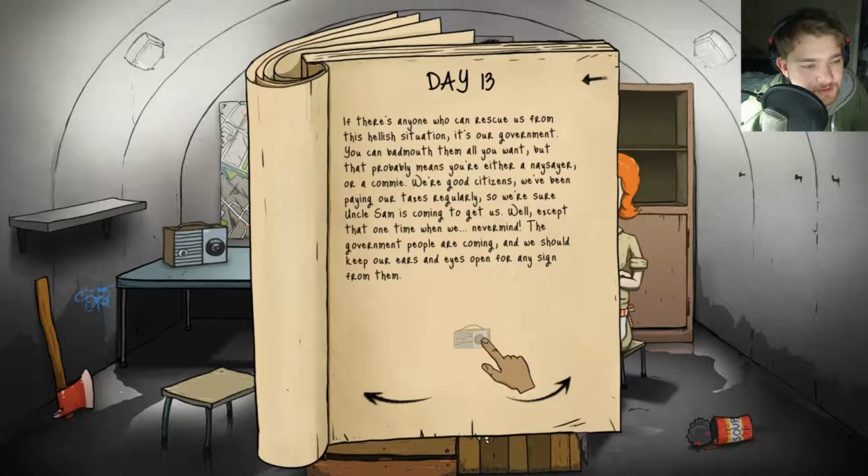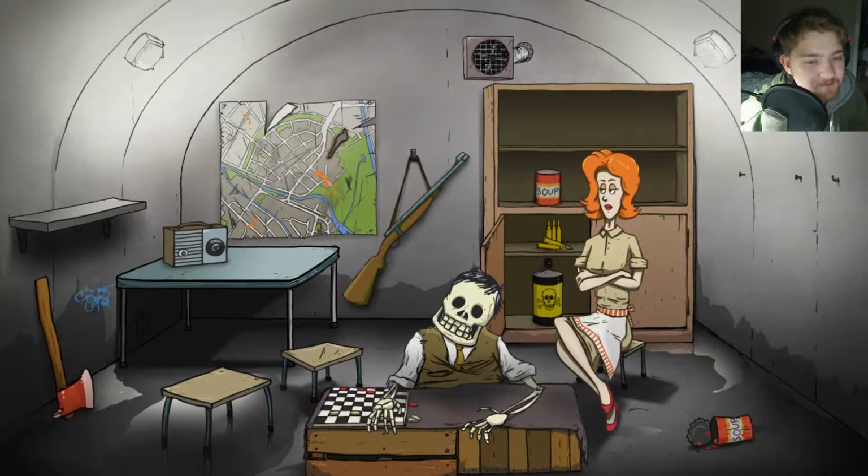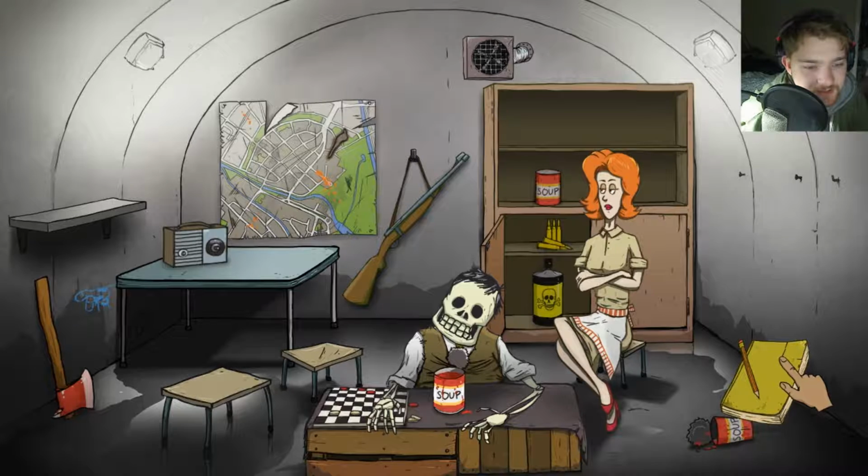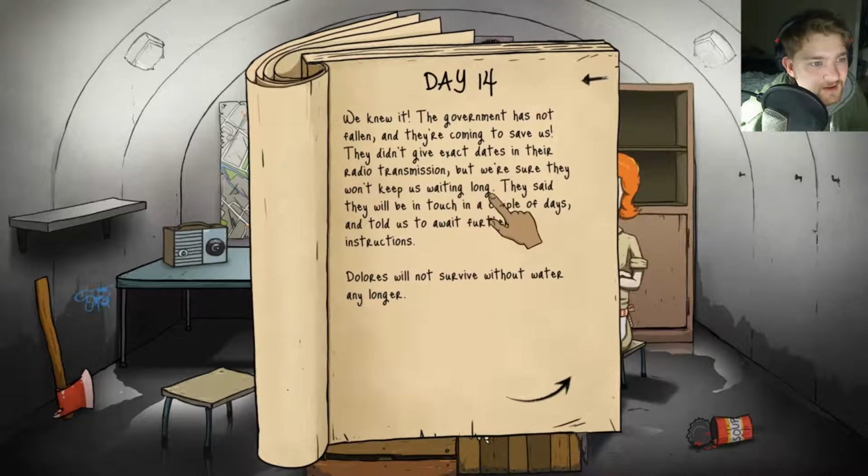The government people are coming, and we should keep our ears and eyes open to each side for them. Let's turn the radio back on. Alright, Dolores is still looking good. We knew it. The government has not fallen and they're coming to save us. They didn't get an exact date of their radio transmission, but we're sure that they won't keep us waiting long.